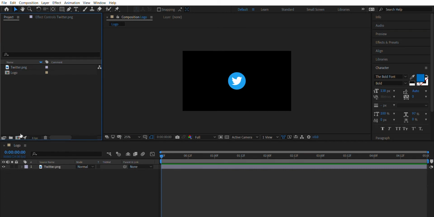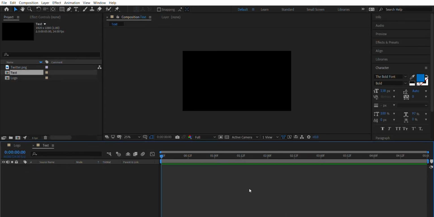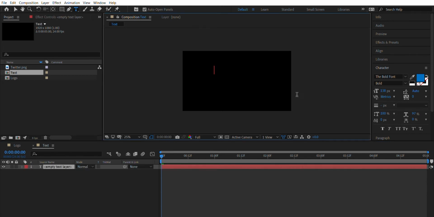In that composition, we are going to name this one text, because we just want to have a text layer. All we're going to do is add a text layer, and this one is just going to say my Twitter, at like a night underscore.